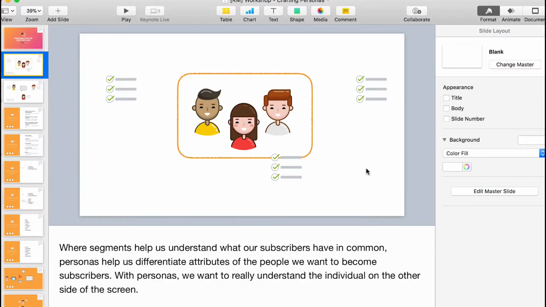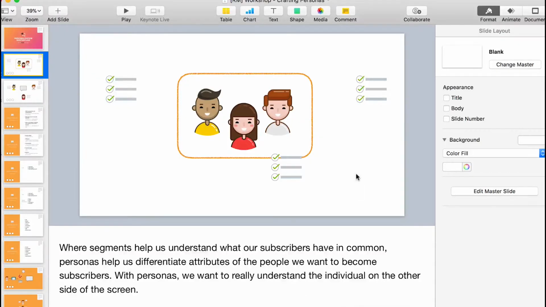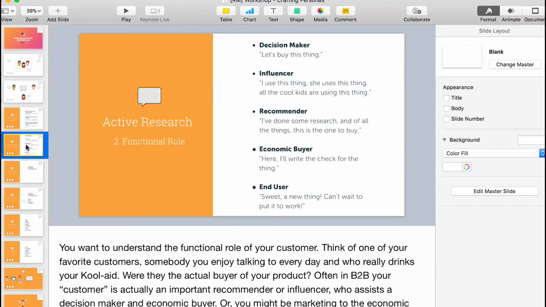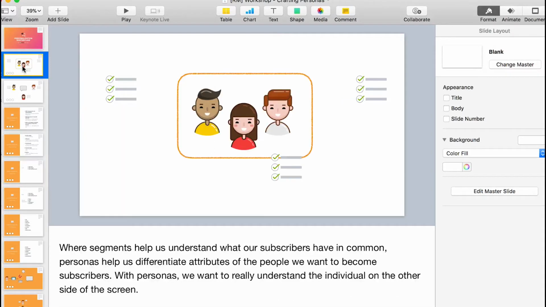Here I am inside of Keynote for one of the lessons, which is a workshop on crafting personas. This is an example of my script for that, and I would think through this and literally copy and paste. My first slide, I would break up with line breaks what I'm doing slide to slide. The first couple of sentences becomes the first slide. And that's how I would build each of these slides. Sometimes I would maneuver. I never let myself be rigid to the text document. That's how a lot of folks work, and I think that works great. But for me, I'm always pushing creativity and innovation even in the development platform. So I'm happy to move off of it.